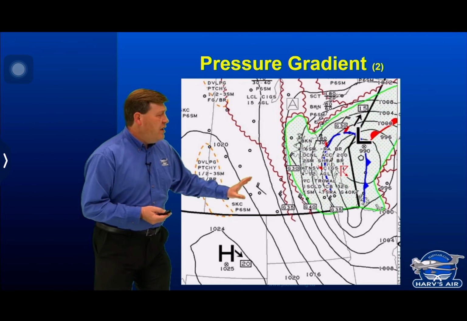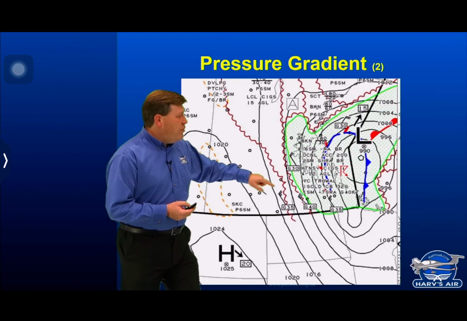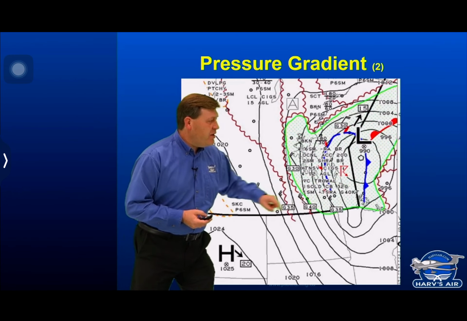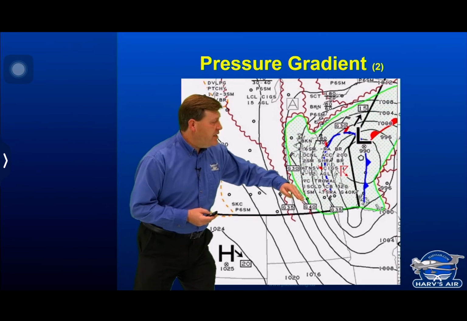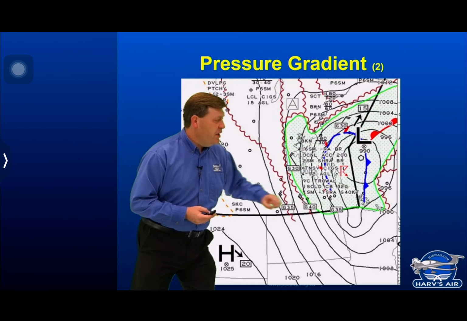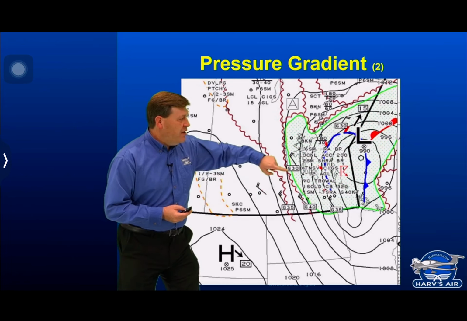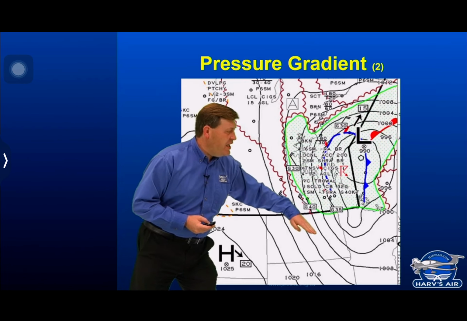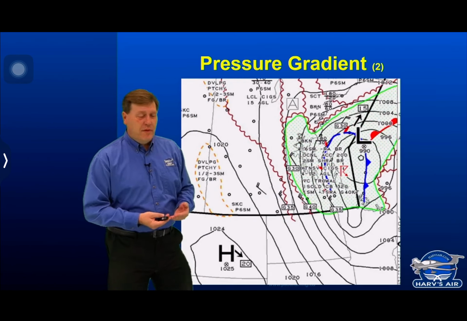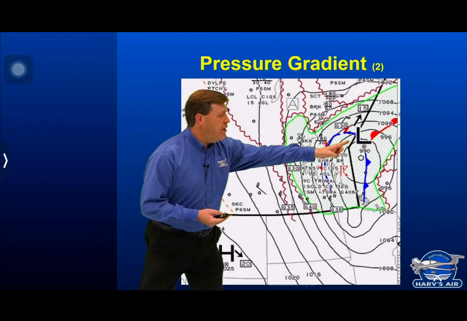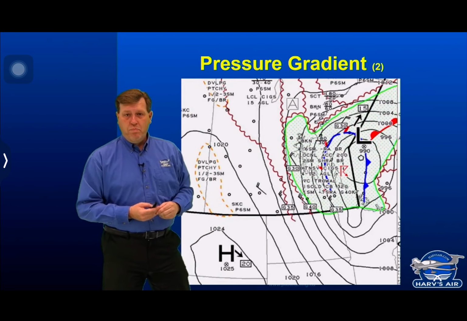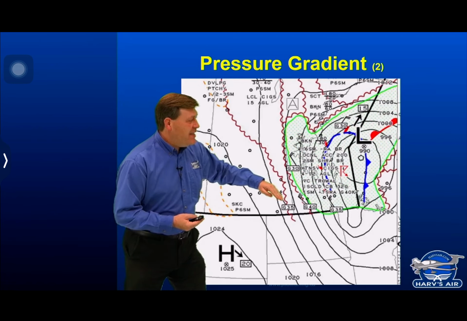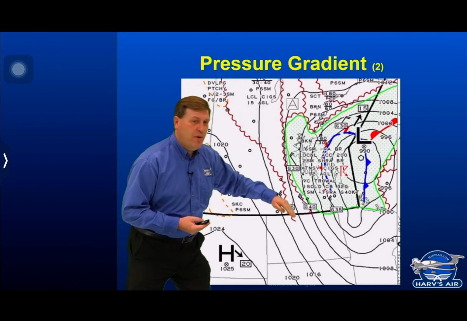So at the surface, what I want you to notice is that the winds are not quite parallel to the isobars, but they're bent a little bit to the left of the isobars. You can very clearly see that as you look at this isobar here, and then you look at the wind and you can see the direction, so eventually it would hit the isobar at an angle. So it doesn't flow directly towards the low. However, at the surface, it flows at a slight angle to the isobars.